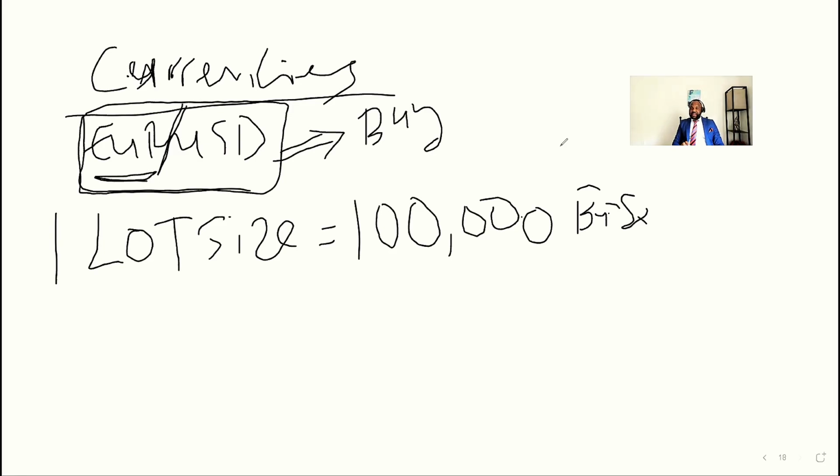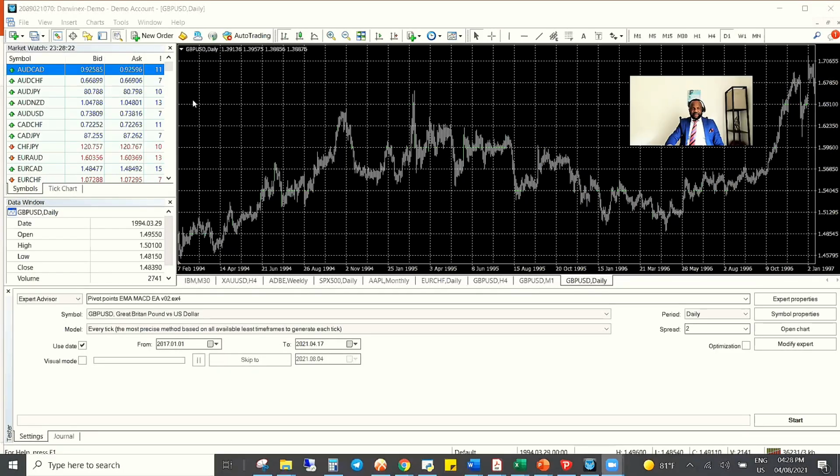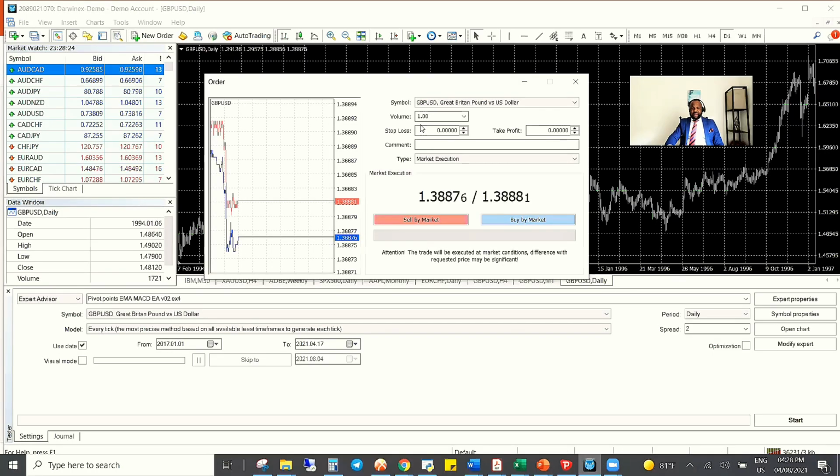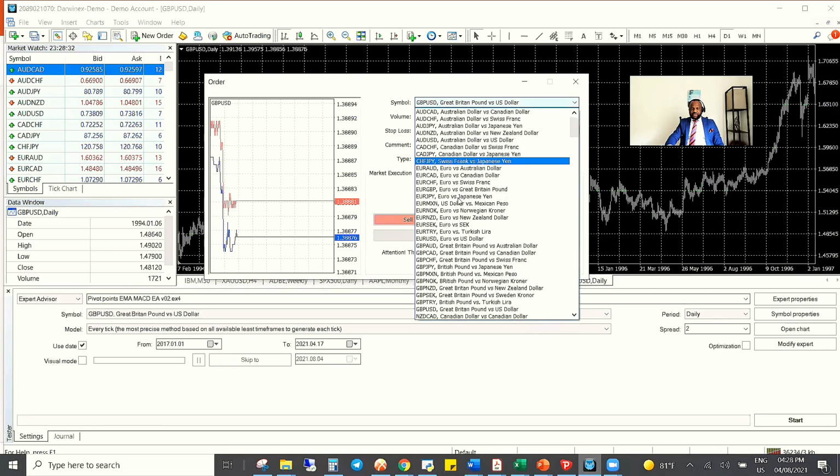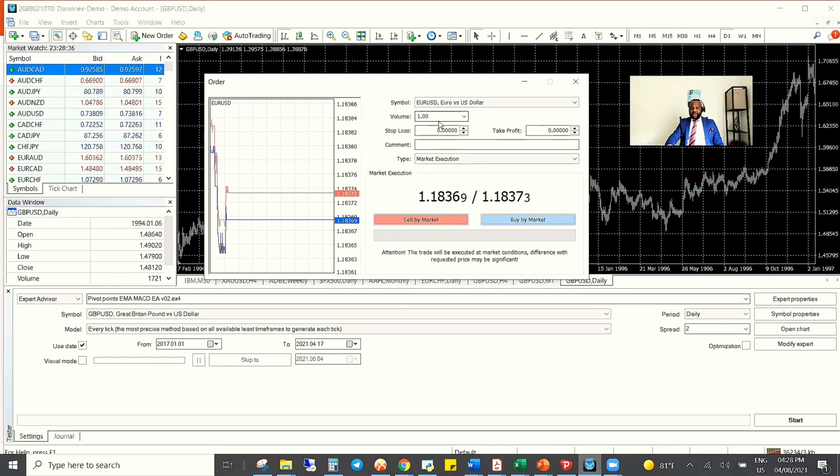That's what one means there. So if you go to your MT4, I'm going to show you the MT4 again. If you go to the MT4 and you put one here under volume in a new order, what does that one mean? Symbol, maybe Euro USD. Let's look for Euro USD here. So Euro USD symbol, volume one.